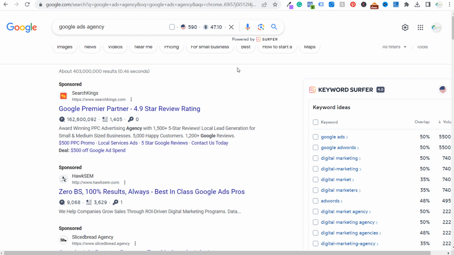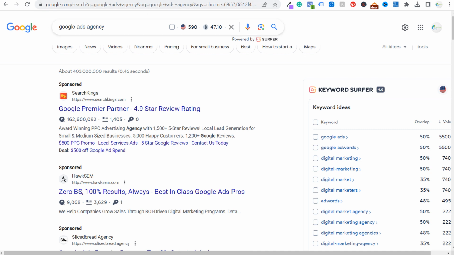Today I'm going to be going over how you can forecast or estimate your Google Ads cost per click. It'll be very helpful if you're running ads for clients or planning on running ads for yourself, and you want to know how much each individual click is going to cost for the keywords that you're targeting. For this example, I'm going to be using keywords related to Google Ads agency, Google Ads management company. So basically people who are looking up Google Ads companies that can actually run their Google advertisements for them.